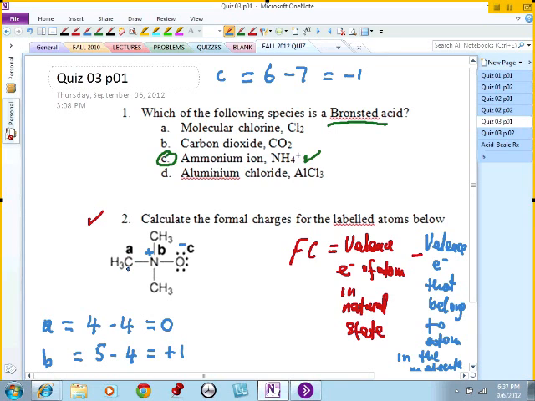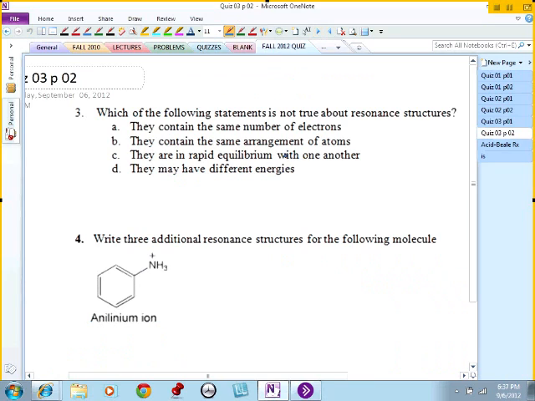Okay, I think everybody got the idea of formal charges. So, okay, now let us go to the next one. I know a lot of people have problems with resonance, so I've been getting all kinds of inquiries about resonance all week. Believe me, resonance is very simple, even though it is important to the organic chemists. Okay, so number 3, let me see, who do I call on here? Alfreda. Yeah, go ahead, read number 3 for us.